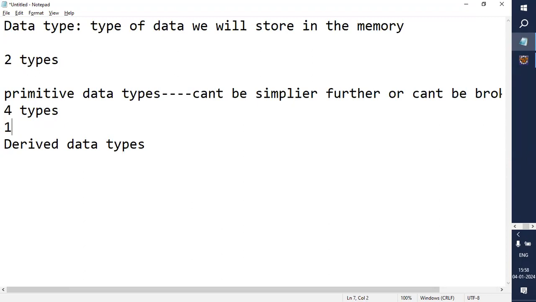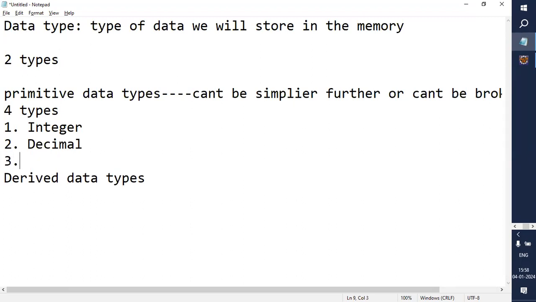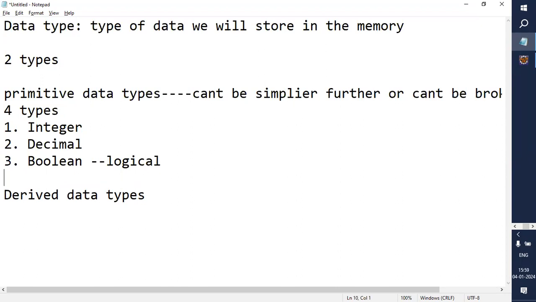The first one is the integer type, the second is decimal, the third is boolean type, or we can even say logical type, and the fourth is characters.